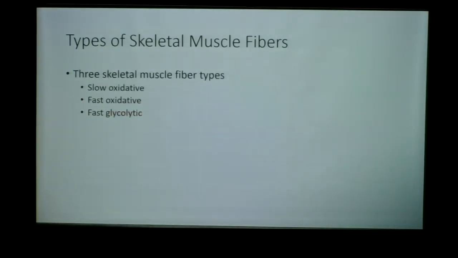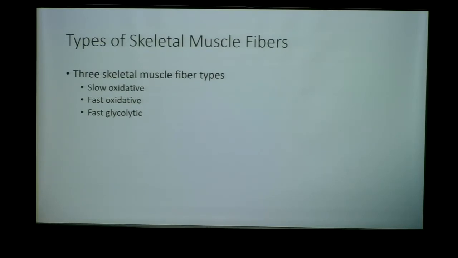All right, so on the basis of the first name and the second name, we have three types of fibers throughout our body, okay? On the basis of that first name category we talked about, and the second name, there are slow oxidative fibers, which is one end of the spectrum. There are fast glycolytic fibers, which is the other end of the spectrum. And right in the middle, sort of intermediate, are the fast oxidative fibers, okay? So we're gonna describe each of these fiber types.